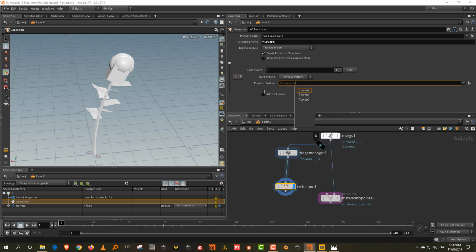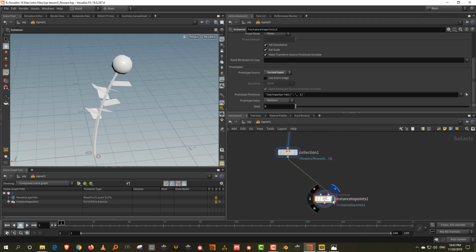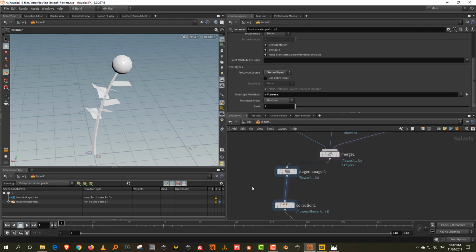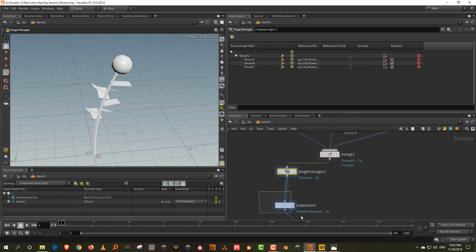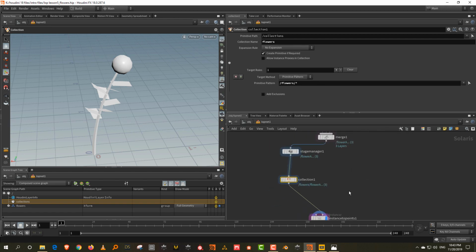And when you do slash again, it's asking what, you can just put a star in there. So it'll just pick up everything. And then you plug this into the instance. And here in the prototype primitives, we say %, and the name of the collection, which is flowers. Okay, so if you come up here, see, this is the name. This is the name that we have, collection named flowers, and that's what we use.